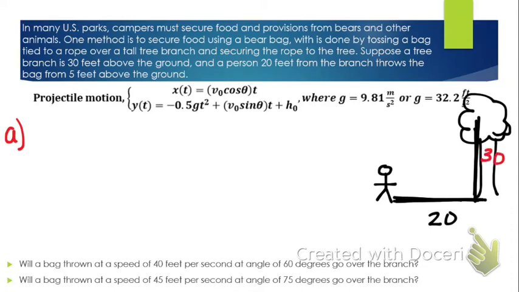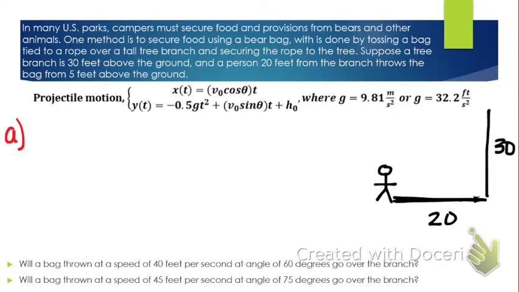So let's write our parameters really quickly. Alrighty, so let's write our equation. So the first time we try, we used a speed. So speed is the same as velocity of 40, and the angle is 60. Okay, so we're going to use velocity of 40, and the angle is 60. So 40 cosine 60 t.